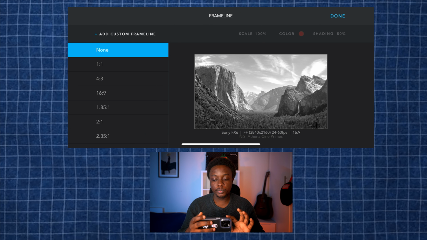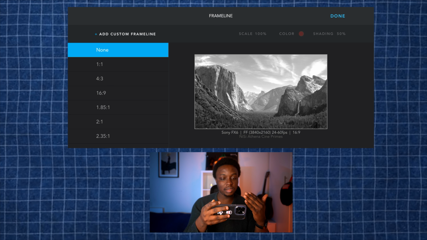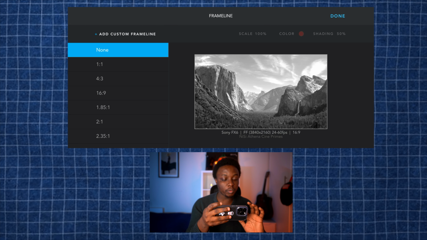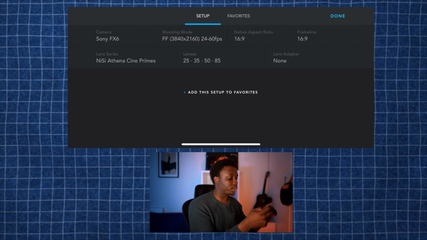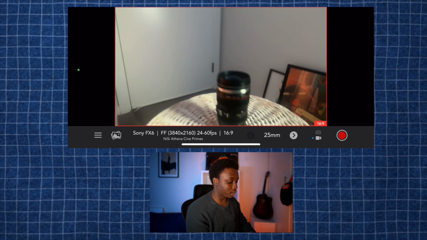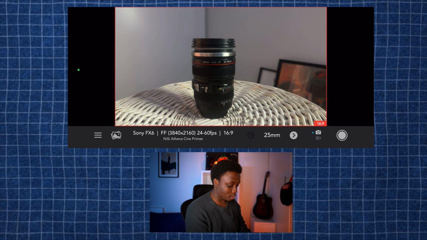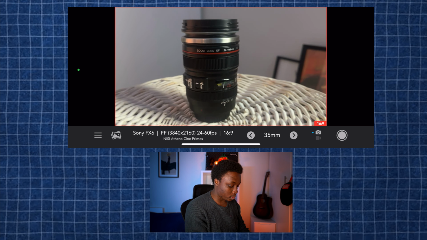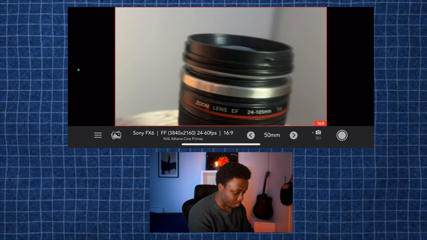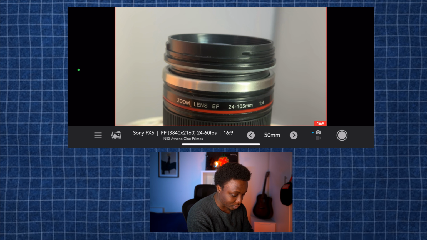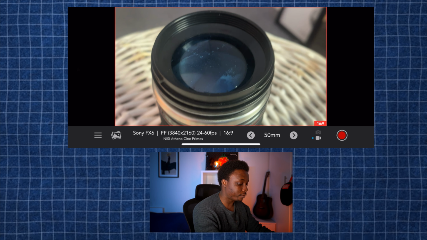If you don't want to see all of the shots framed up, you don't want everything framed up, and you don't want to see the 24, the 35, if you want just 16:9, you can go to 16:9, click done, and now it's showing you 16:9. And then now when you go to the lens, you see it's just clean. So you can take a picture now, and this will be your frame. You can go to the next one and say, okay, your frame, and then this is a 50mm. See, you can basically plan everything you want to shoot and you'll be fine. And you can do that in photo also.